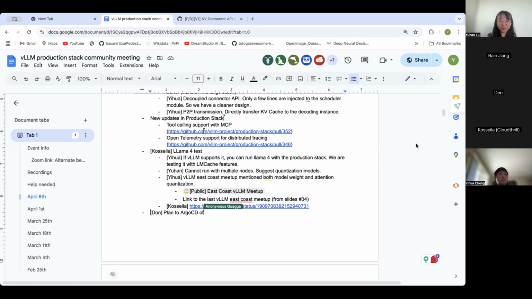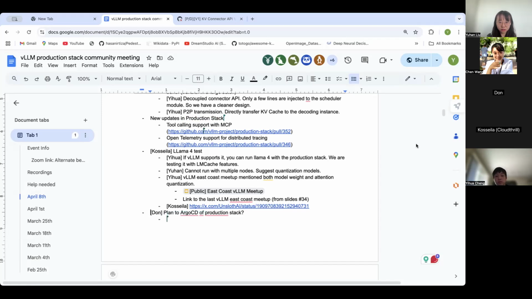So maybe for people who know a lot about this tool, feel free to add your integration of the production stack to it and open a PR for that if that helps. Dan, is that a CI/CD tool just like GitHub Actions? Yeah, I think it will replace GitHub Actions. Yeah, definitely it can be deployed.